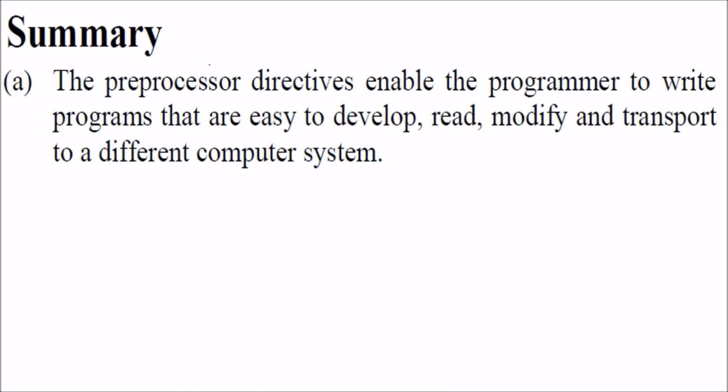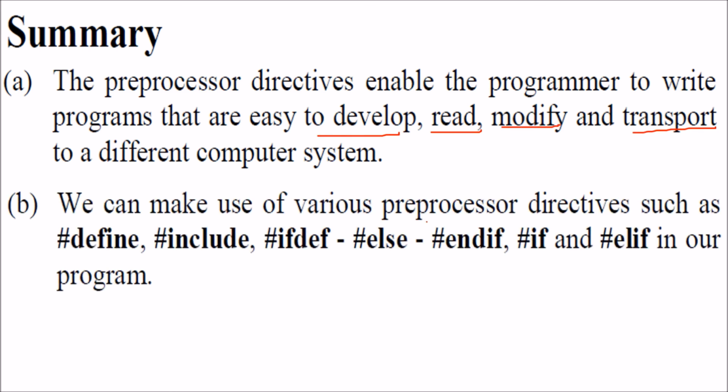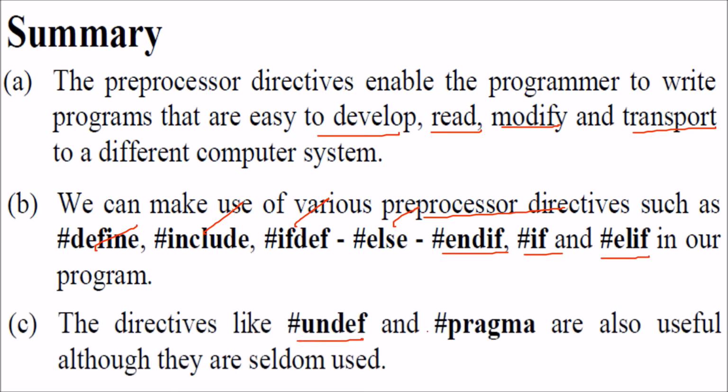So let us summarize what we have seen. The preprocessor directive will enable us, you and me, to write programs that are quite easy to develop, read, modify and transport to different computer systems. There are various preprocessor directives like hash define, hash include, hash ifdef, hash else, hash undef, hash if, hash elif. We have special kinds like undef and pragma, and these are not used very frequently, but you must know about them. So this is all about the preprocessor directive.